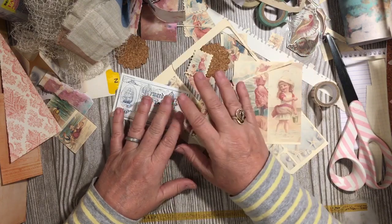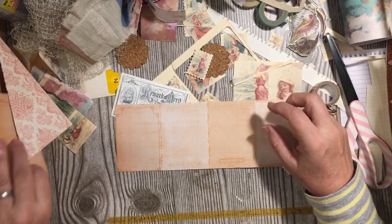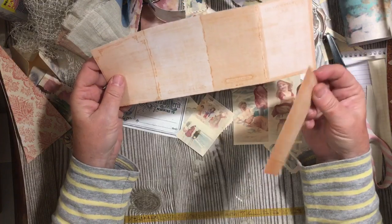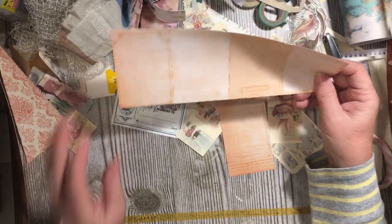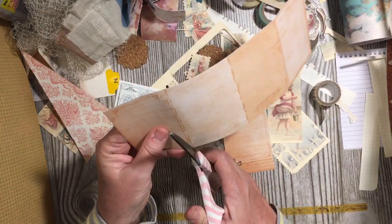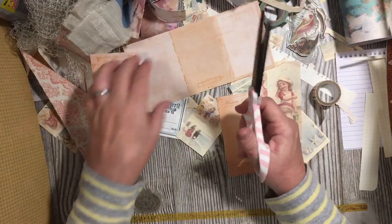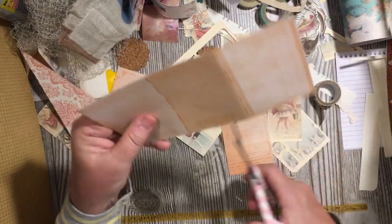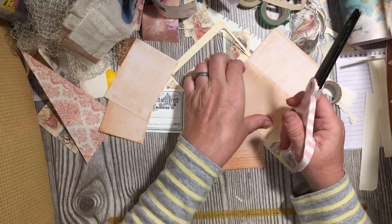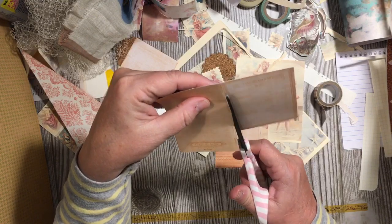I had these items on my desk from the last project and I decided I would go ahead and make five little cards. So this is what prompted it — these five little cards. We're just going to go ahead and cut these apart. This is from that book of scrapbook paper called Beach House that I had picked up quite a while ago at Hobby Lobby. And it matches this journal really well.